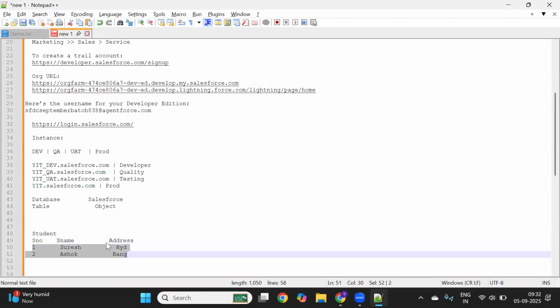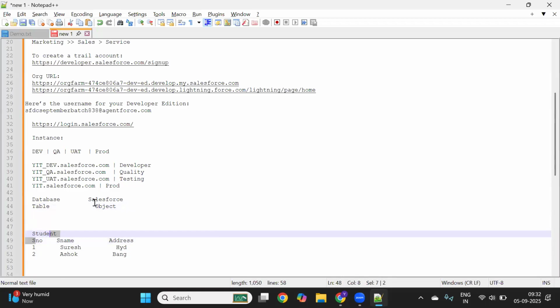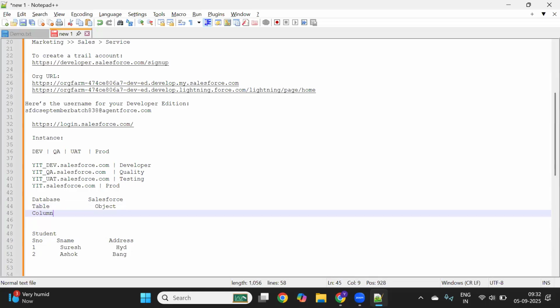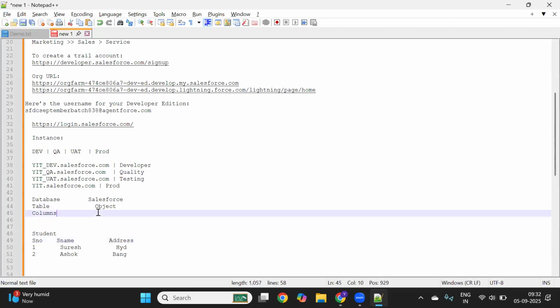So let's compare the terminology here. In a regular database, you refer to student as a table, but in Salesforce, you should refer to it as an object, right? And in the regular database, you refer to columns, like serial number is a column, student name or address is a column. Here you should refer to them as fields, right?